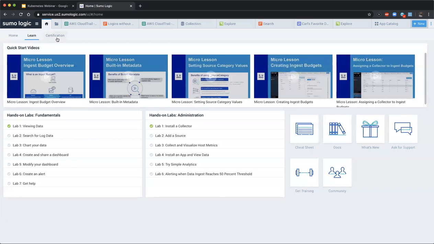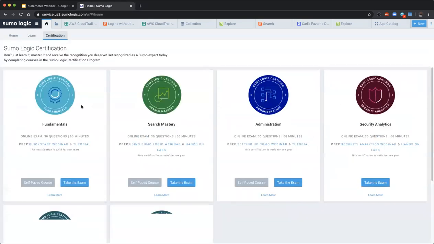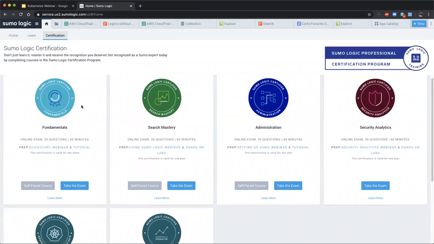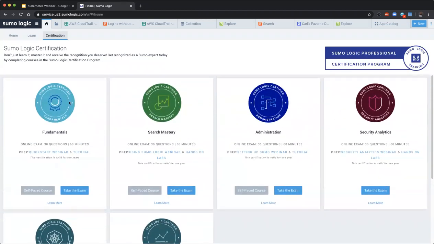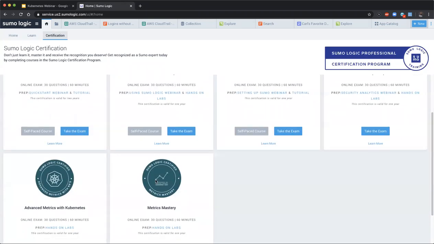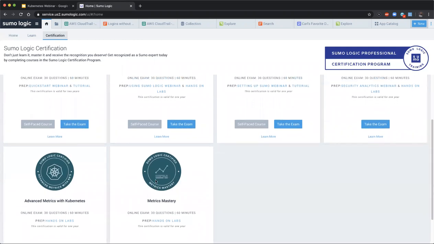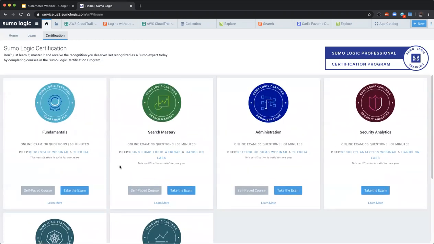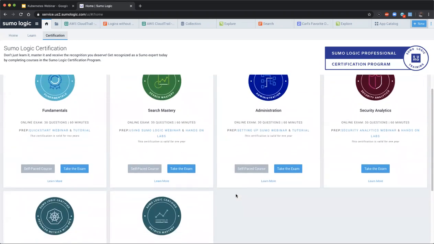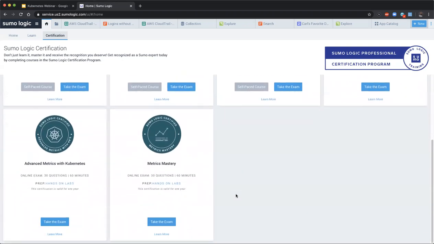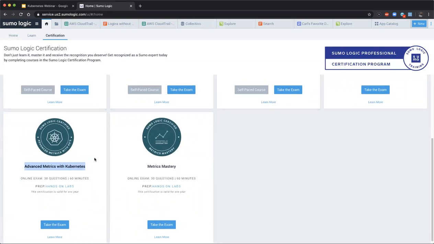Another cool feature we have right here is this certification tab. Right now we currently have about 6 certifications, anything from fundamentals to metrics mastery. I don't want to brag, but I've personally taken all 6 and passed them all. So let's see how well the rest of you can do. And obviously we have this one that seems a little bit more relevant for this call, the advanced metrics with Kubernetes.